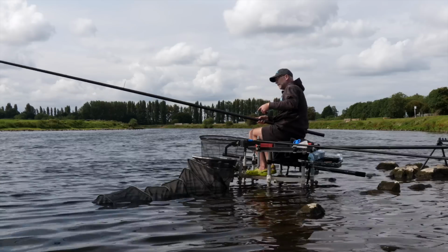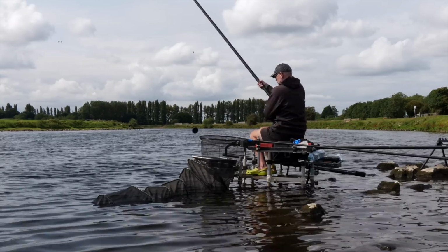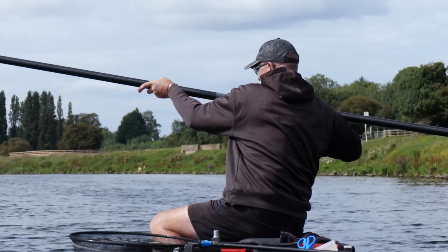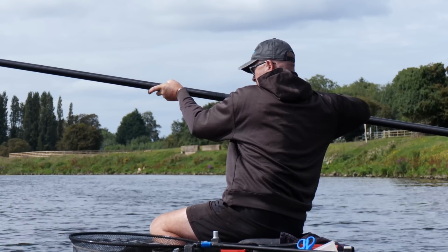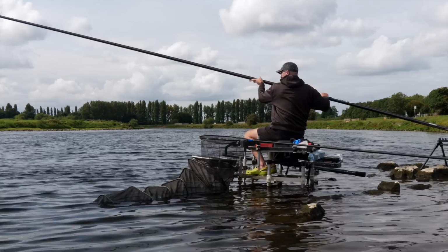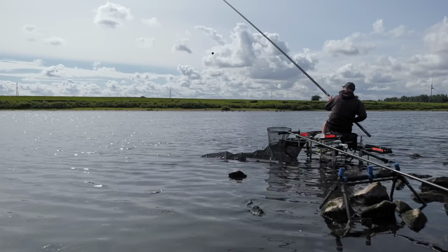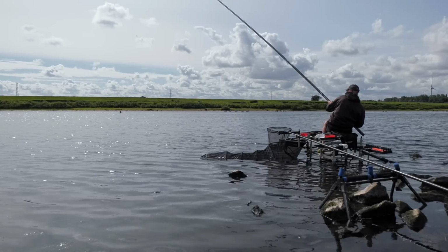I'm fishing an overshotted 12-gram lollipop, and because the river is low, I can get away with that weight. Usually I've been wanting to use maybe an 18 or a 20, but I'm feeding my bait down my peg, like I said, so I can present my float correctly.